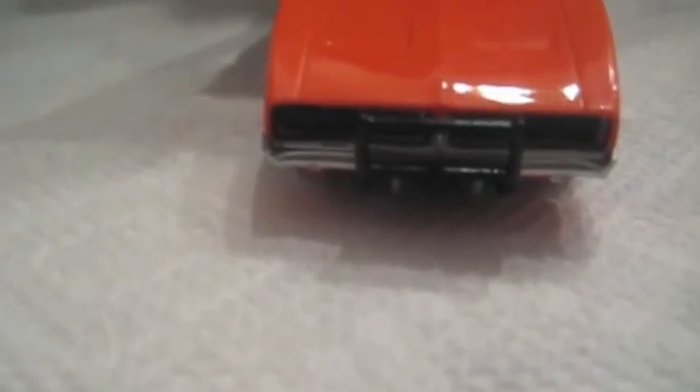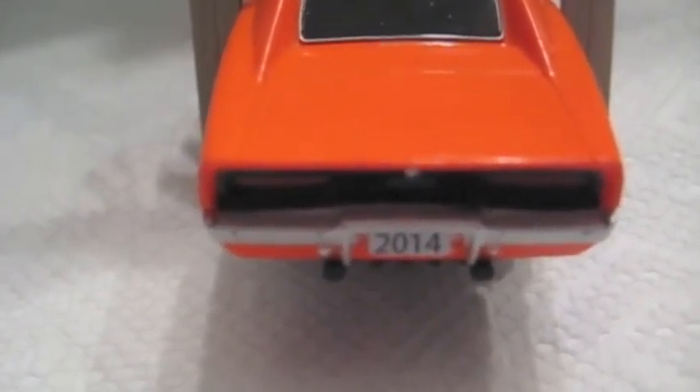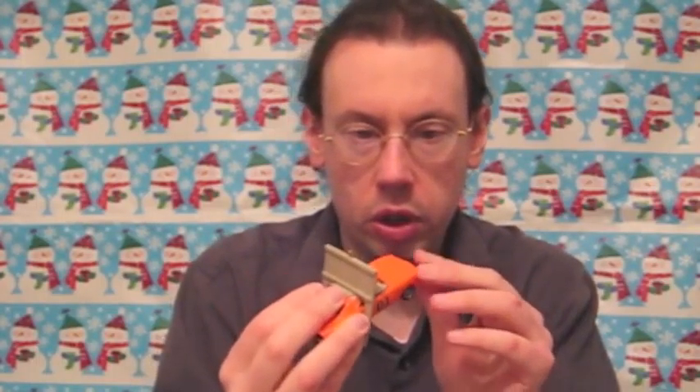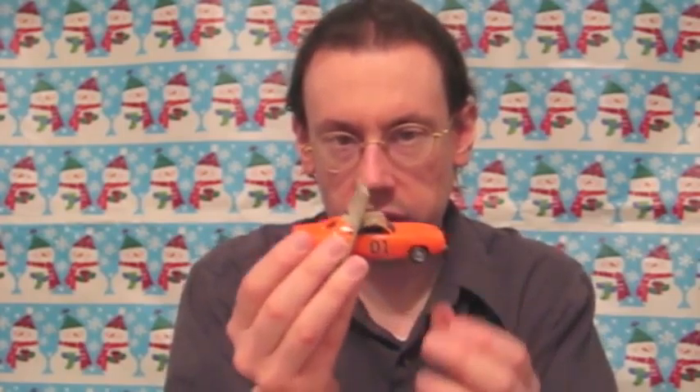This sort of thing would happen every week on the Dukes of Hazzard. Look at the famous front end, the grill there, and then here at the back — there you see the General Lee and the small bit of the Confederate flag sticking through. There's the tail lights and the 2014 license plate — very impressive details on here. It appears that the wheels do not move, but everything else looks just about exactly the way it did.